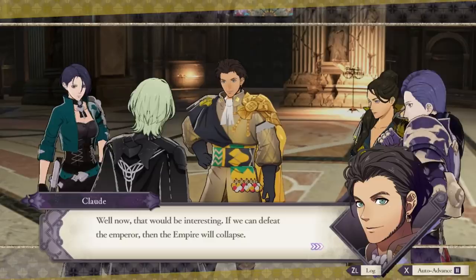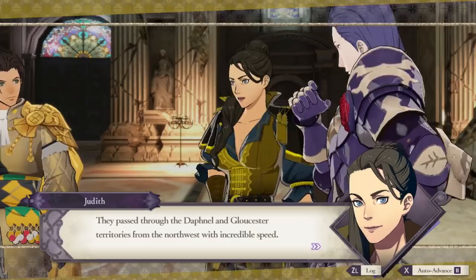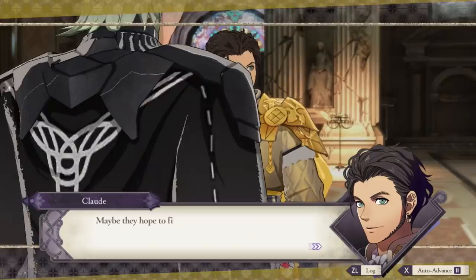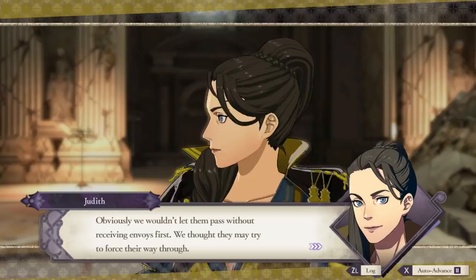There's something else. An unidentified army has approached the Great Bridge of Murden. They passed through the Daphnil and Gloucester territories from the northwest with incredible speed. Why are you only bringing this up now? They're raising the banner of House Blathed. Perhaps they are the remnants of the Fargus royal family. From what we could tell, they posed no threat to the citizens of the Alliance, and so we refrained from engaging them in needless combat. Maybe they hope to fight against the Empire to avenge their fallen prince. And what about the bridge itself? Obviously, we wouldn't let them pass without receiving envoys first. We thought they may try to force their way through.